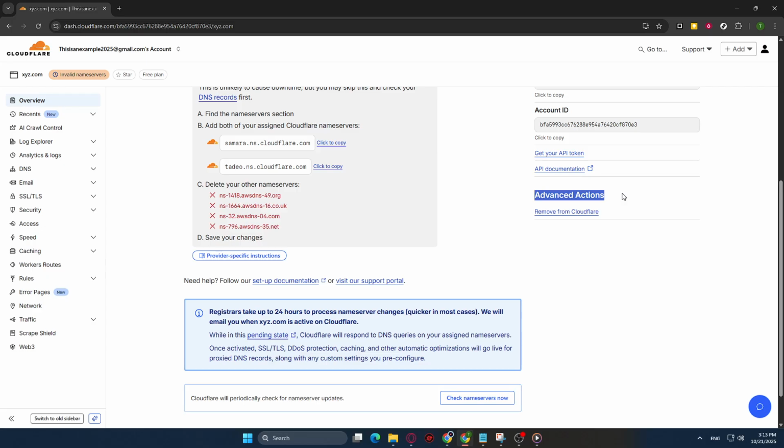Now, under the Advanced Actions menu, you will see an option to Pause Cloudflare. Click on that. Pausing Cloudflare is a useful action when you need to troubleshoot or make direct changes to your backend without interference. By doing so, you're momentarily bypassing the Cloudflare features, thus allowing you direct interaction with your server. It's important to note this process should only be done for a short period, and with caution, as it exposes your origin server to direct traffic, meaning it won't benefit from the added protection and features Cloudflare offers during this pause.